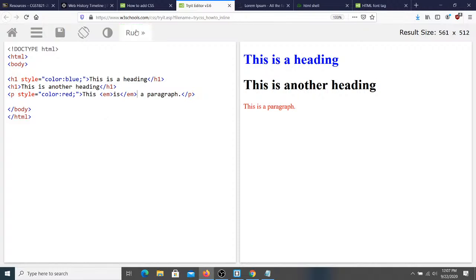So I run. And now it's a little difficult to see, but that has been emphasized, which by default the styling is italics. And notice that it is red. Why is it red? Because it's inside of the paragraph, so even if we have other tags inside of this, it'll still remain the style, as long as it's inside of the paragraph or the style. So from here to here, because it's inside of there, it gets that styling.